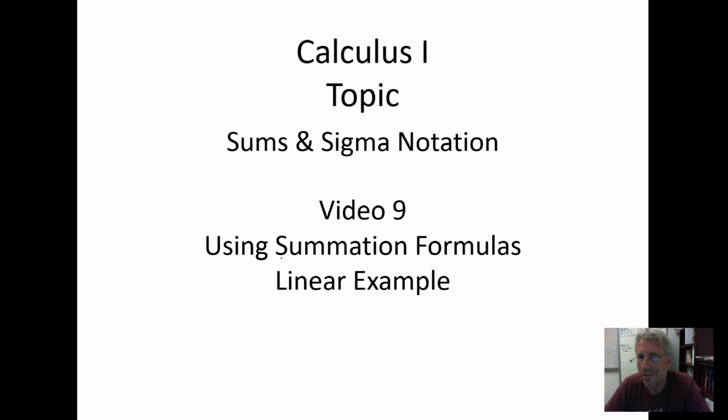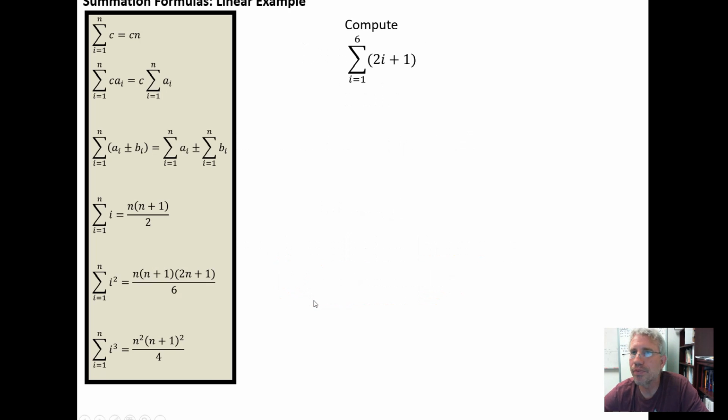So in this video, we're going to look at examples of using the summation formulas in a linear example, or an example where the indexed variable term is linear. In this case, we have the sum from i equals 1 to 6, and we want to use the summation formulas instead of writing explicitly the terms of the series in order to evaluate it.